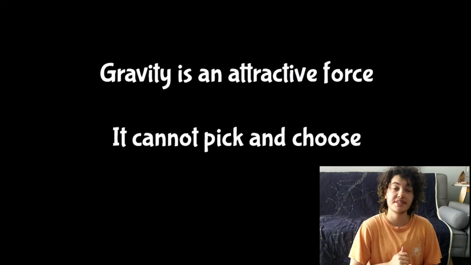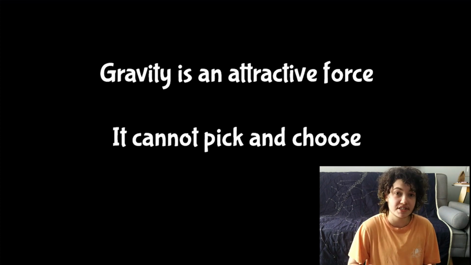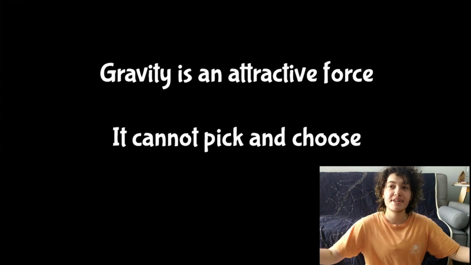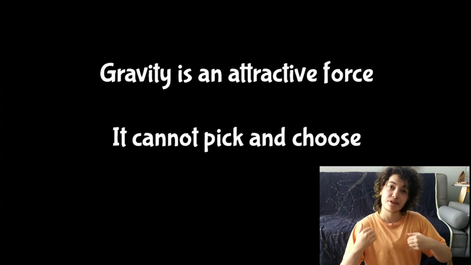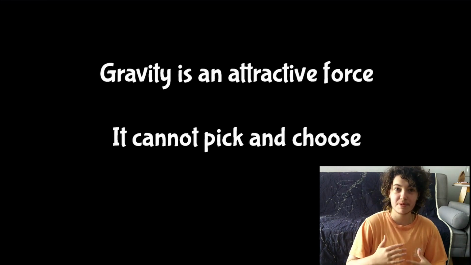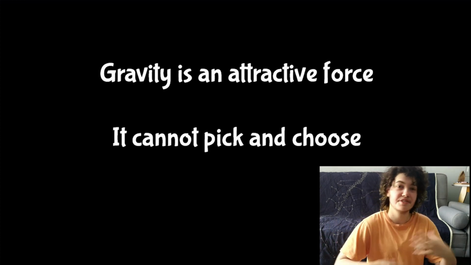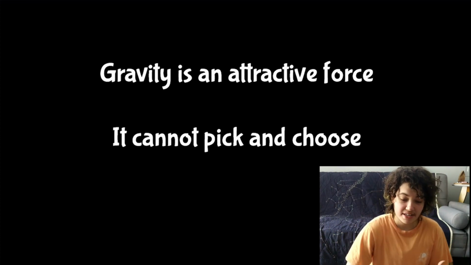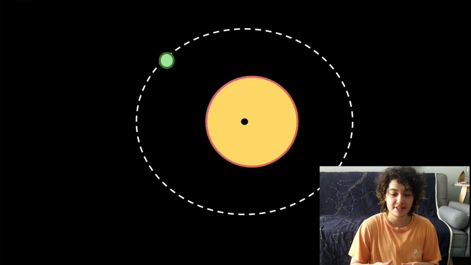What we need to consider when we're talking about binary systems is that gravity is an attractive force, and if you have mass, you have gravity. And it cannot pick and choose which mass it likes, so everything that has mass will attract something. This is one thing that we might tend to forget, especially when we're talking about things with really big mass differences like the Earth and the Sun, that in actuality, everything has its own orbit. So what do I actually mean?